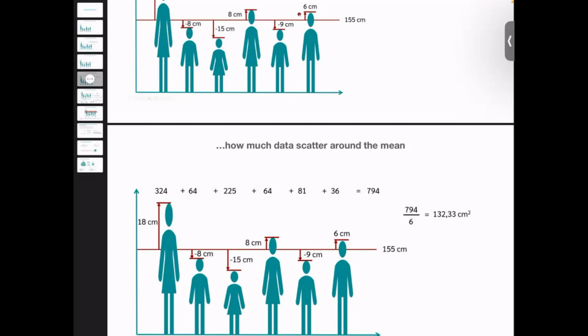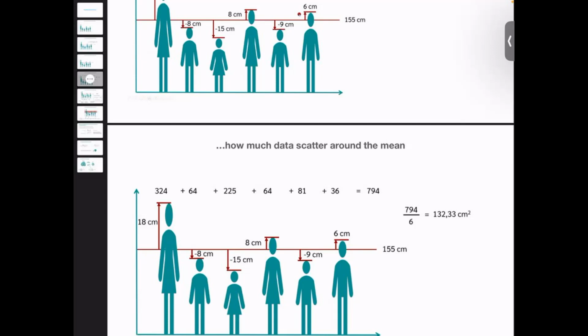Yeah, it's 0. Well, we don't want 0. It's going to be boring, right? 0 divided by 6 is 0, right? It's nothing I'm talking about. So the reason we have to square it is that if we don't square it, it's going to add up to 0. And it's true for any data. If you take each data point and subtract the mean, and you don't square it, the total is always going to be 0. So that's why we have to square it, so the negatives go away.